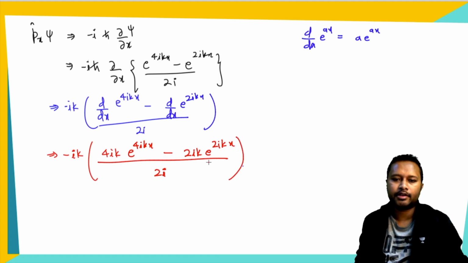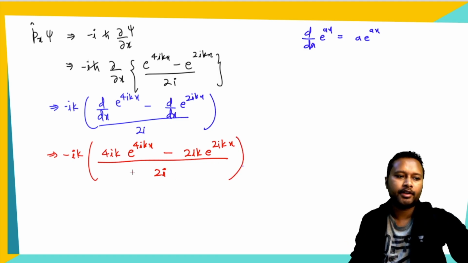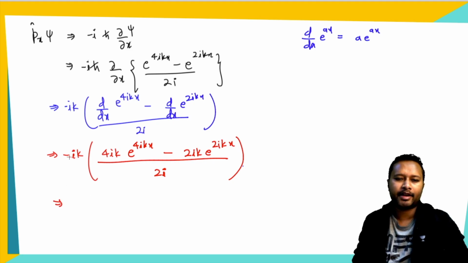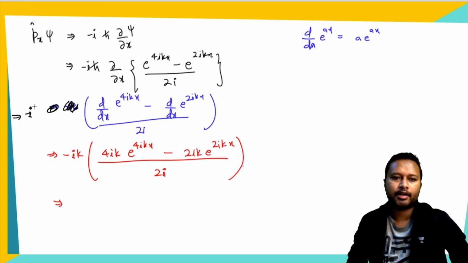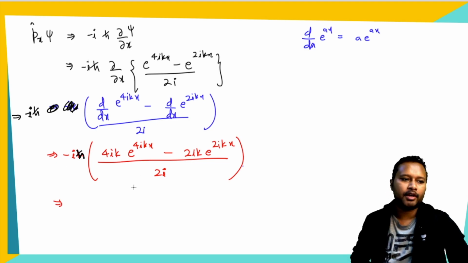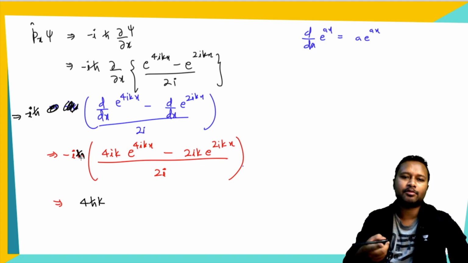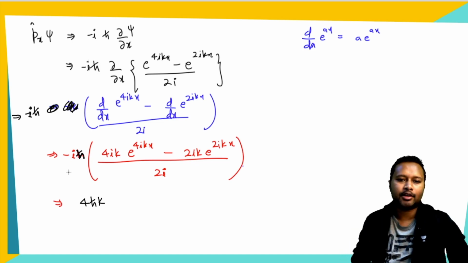Now you can just divide with 2i separately. So basically you are going to get something like this. Okay, I can just multiply with this particular value. Alright, so I just missed out, it should be equal to minus i h cross. Okay, so it should be h cross. Alright, so if you multiply inside, this particular value will become 4 h cross k, and i will become i square, and i square is minus 1, so that i square will cancel out this minus sign.